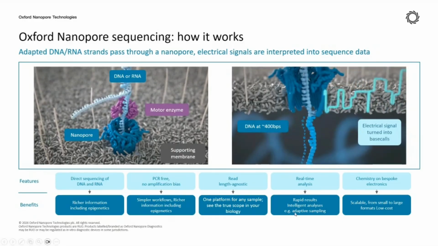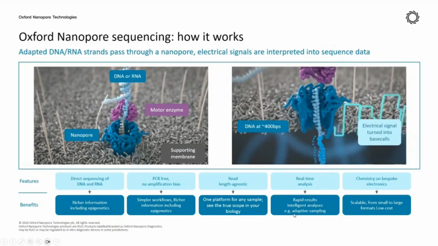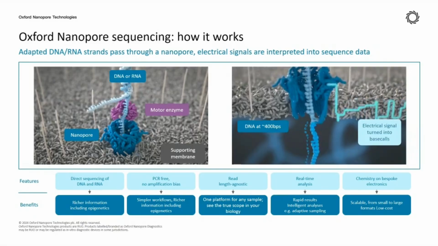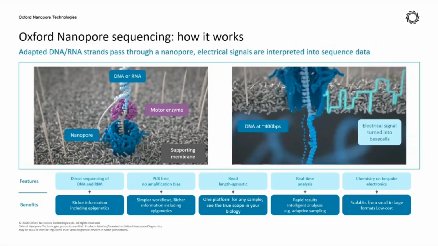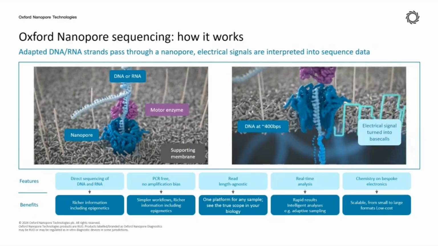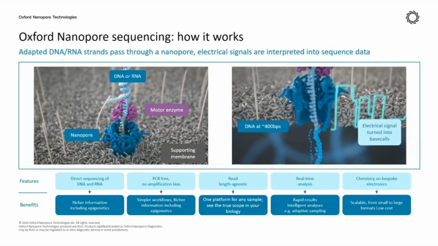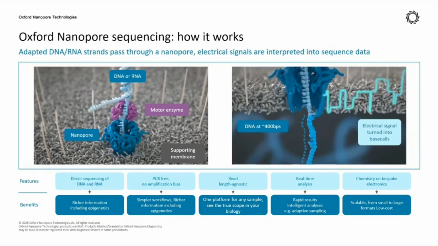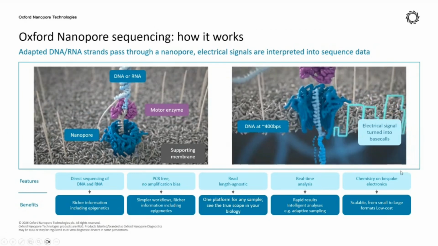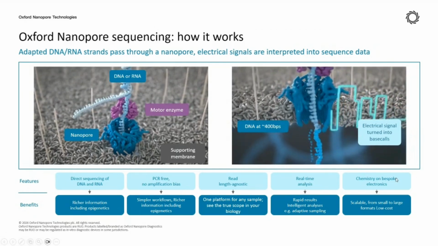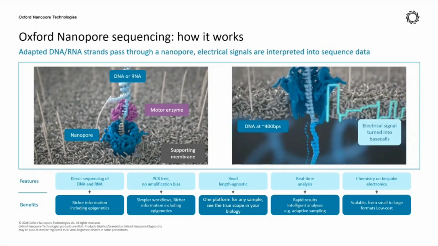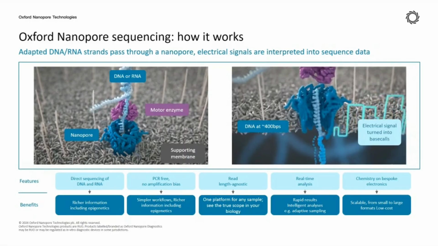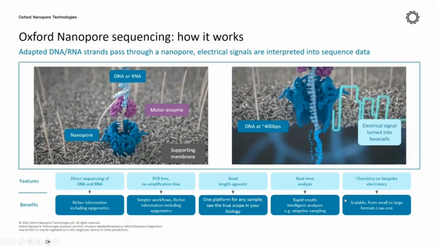So with the development of adaptive sampling, we inform the software what our target molecules inside the samples are. The software will help to monitor whether the molecules that are passing through the pores are the ones that we are looking for. And if it's not the one that we are looking for, then it will eject the DNA molecule out. It will reverse the electrical signals to ask the pores to eject the DNA or RNA molecule out from the pores and then sequence the next one.